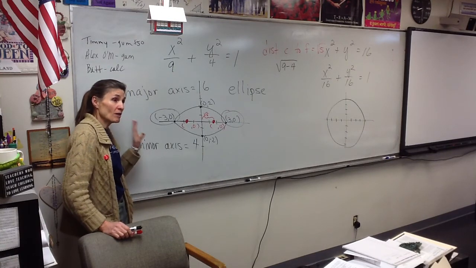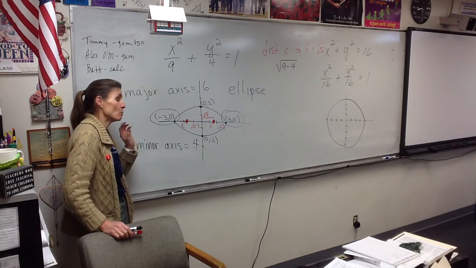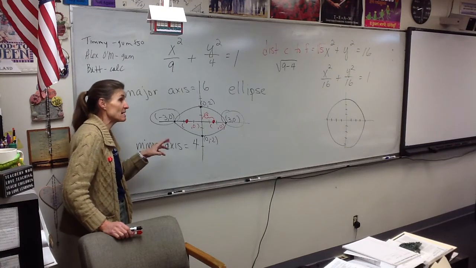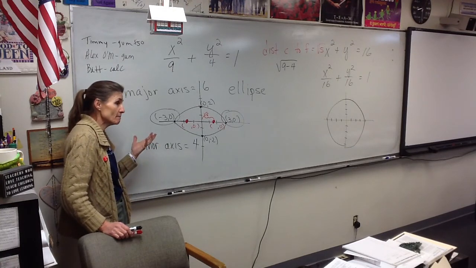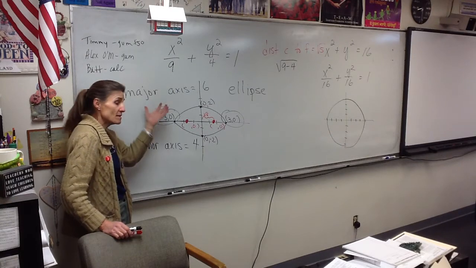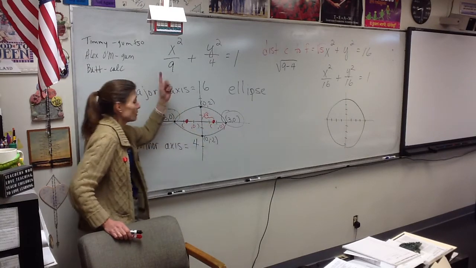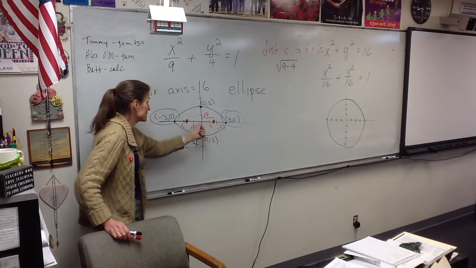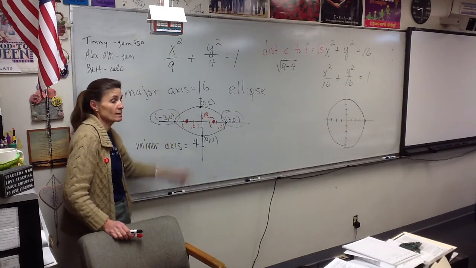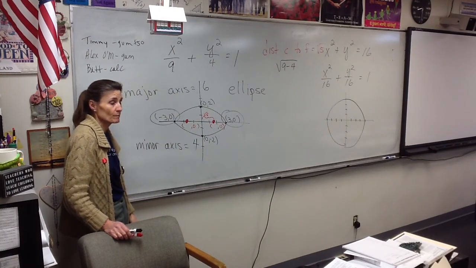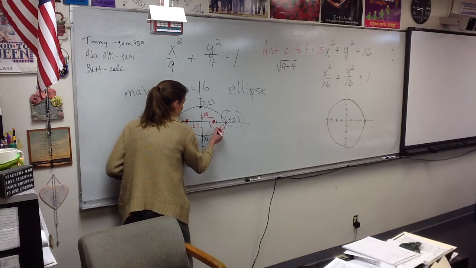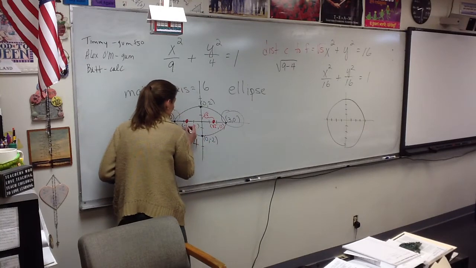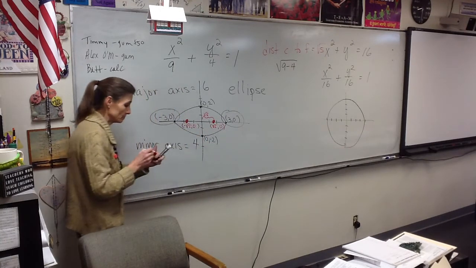Now this is all Pythagorean based. On Monday, we'll spend more time with the ellipse. I'll give you the definition and all that stuff. But practically speaking, to find the distance from the center to the focus, we just subtract the denominators and take the square root. So what would these points be? √5 and negative √5.